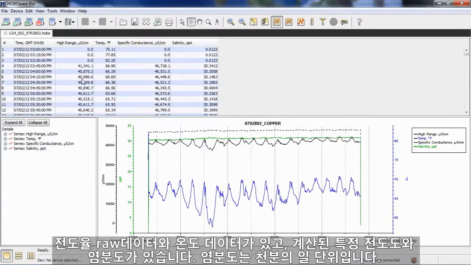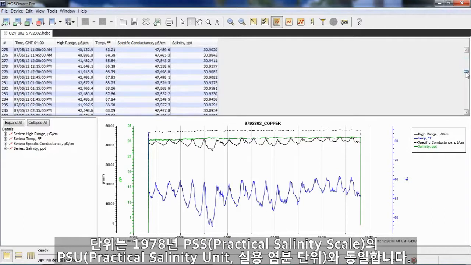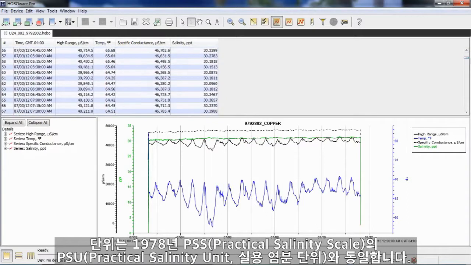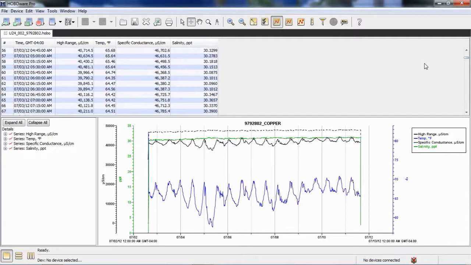So this is our raw conductivity, our temperature measured. Here's our calculated specific conductance, and here is our salinity in parts per thousand, which is the same as practical salinity units, or PSUs, which the practical salinity scale of 1978 references also.